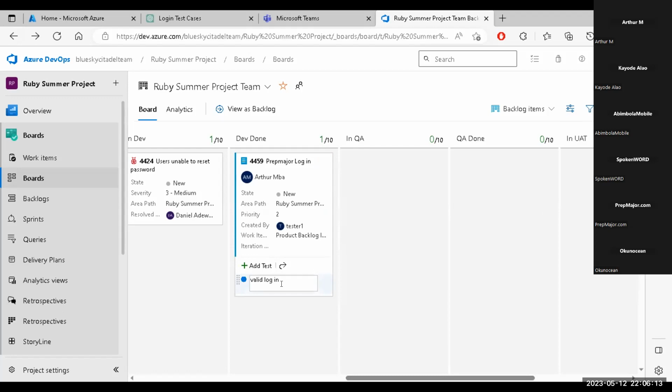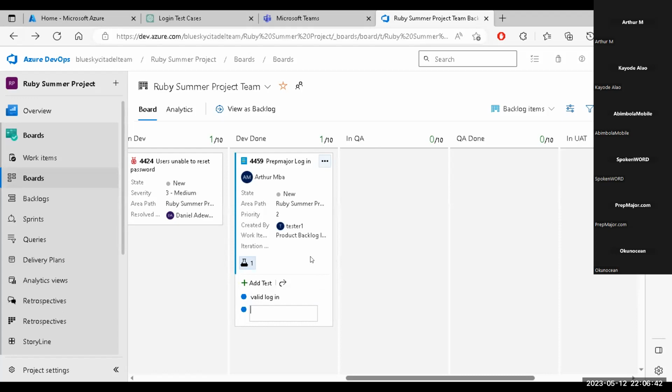Some people write verify user can log in. It's still the same thing. In case you see different test cases with test to verify or verify user can, it's still the same thing you're trying to say here. But because you're just starting, we start very simple. For this particular user story, we're just doing valid login.